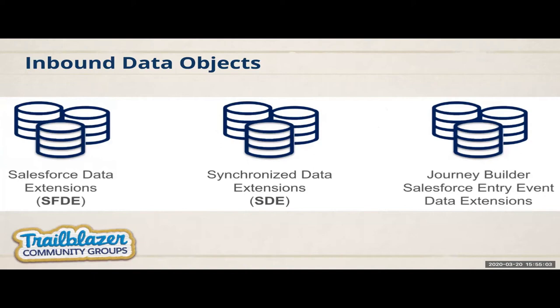You can create a data extension and name its fields, with a number of fields and data attributes. Normally we have a standard data extension to store and keep customer data and then send emails based on that. But we have a couple of extra data extensions created because of this CRM connection. One is called the Salesforce data extension and the other is the synchronized data extension. And there is one more that gets created when you use Salesforce data as an entry event for journeys. We look at all three in the next few slides.